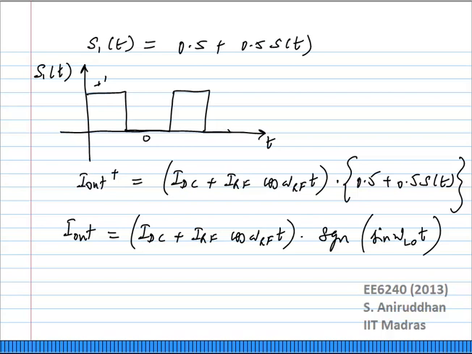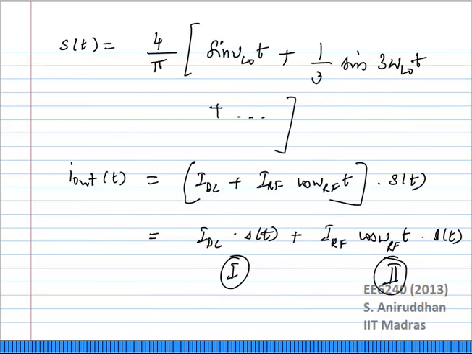Anything else? Now you will need to find out the Fourier series of this new square wave, whose amplitude will be smaller, because the switching component, the maximum current, won't swing between 0 and plus IDC or 0 and plus IRF. It will swing between maybe 0.1 to 0.9 or 0.2 to 0.8 or something similar, depending on how much of the current switches. In other words, it will no longer be the pure signum function, it will be a scaled signum function.